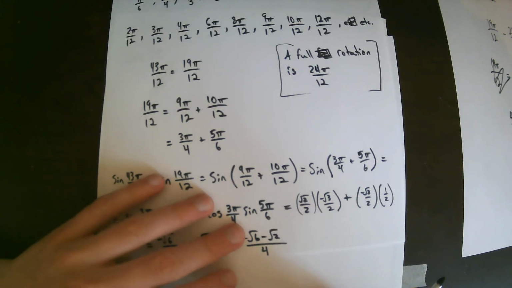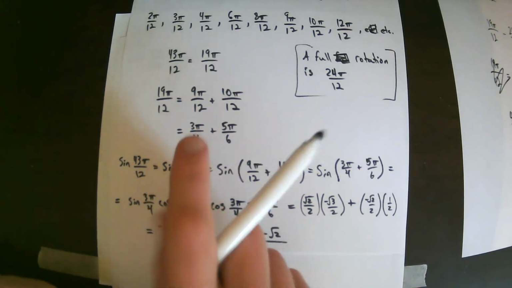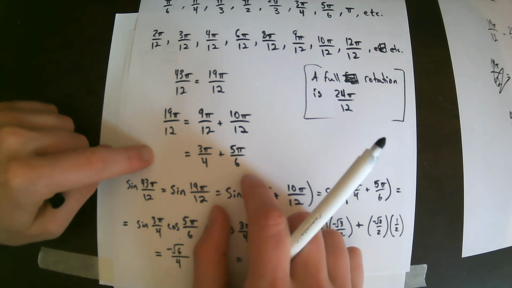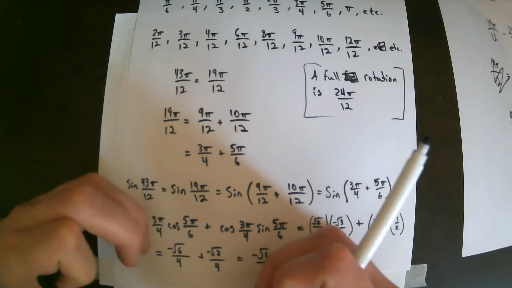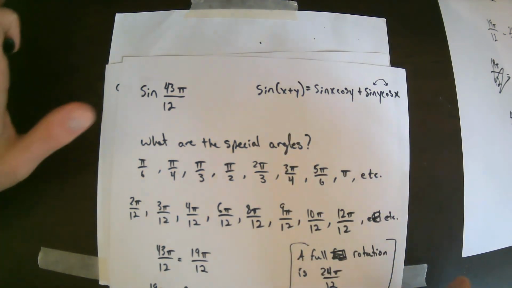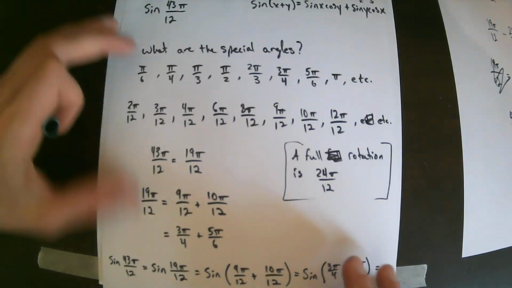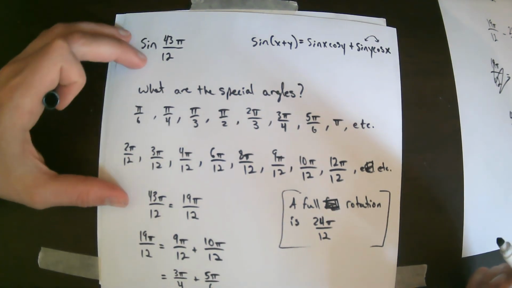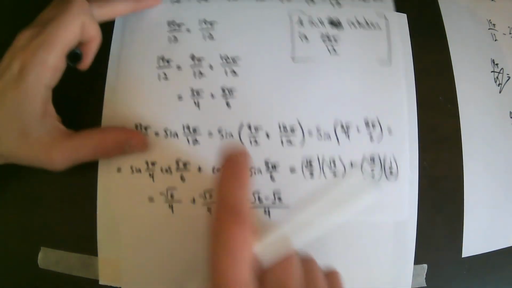But the point is that there are many different choices to make here. We could pull a whole other rotation out, write it as a difference of two angles maybe, and use a different formula. There are just tons of different ways of doing this. I like to always use a sum of two angles because I just think it's easiest. And that's what I did here, wrote it as a sum of two angles.